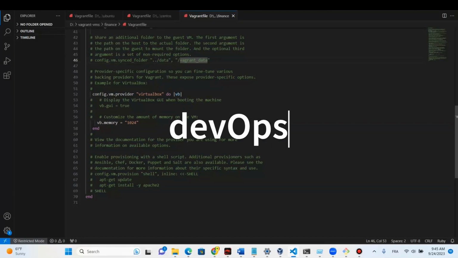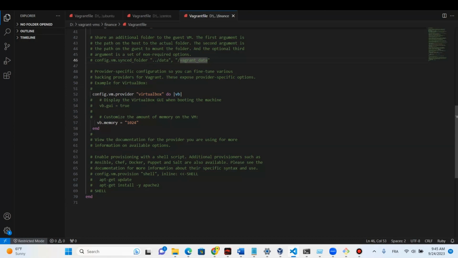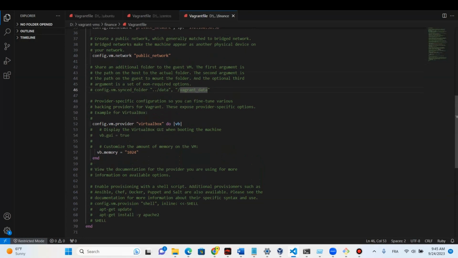Use it in a DevOps environment, that is Vagrant. Vagrant is a powerful technology in the DevOps environment that allows you to automate the hypervisor, the VM machine. It achieves this automation by creating networks that have the possibility to allocate IP addresses automatically, and it also has the possibility of provisioning.